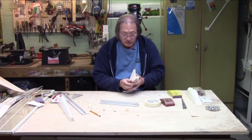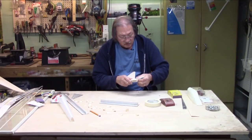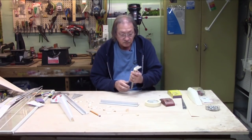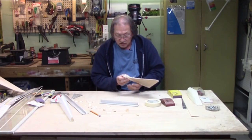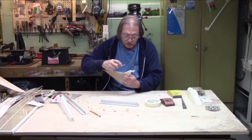Now back to doing the contour. Put my tape back. And I have to follow that contour line very closely. So I'm going to remove some of it with a knife so I don't have to sand so much, making sure I'm staying outside of my line that I drew in the front right here.